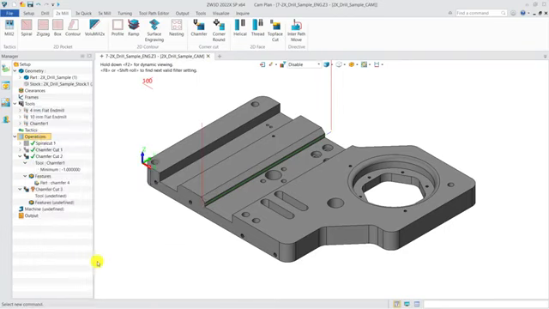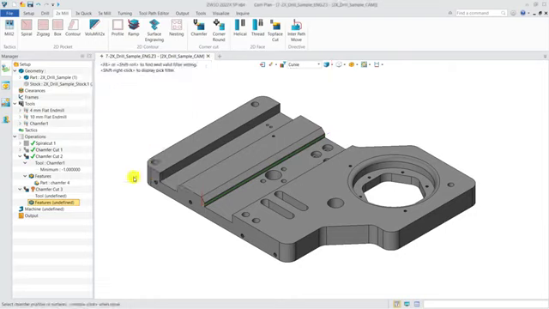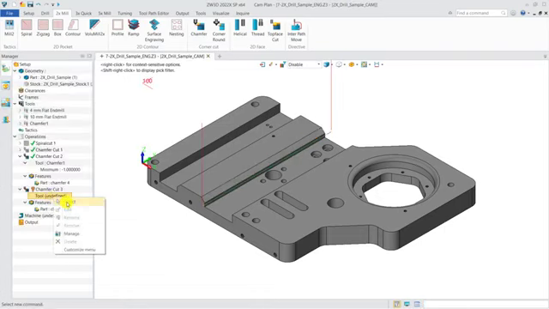For the second one, I will create a chamfer feature by selecting the surface. Then I select this surface, and I also use the middle button of the mouse to confirm the selection, then OK, and select the tour, and I hide this one first and calculate the two paths. Then this is the calculation result.